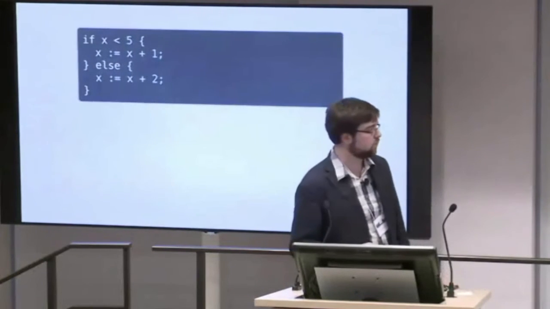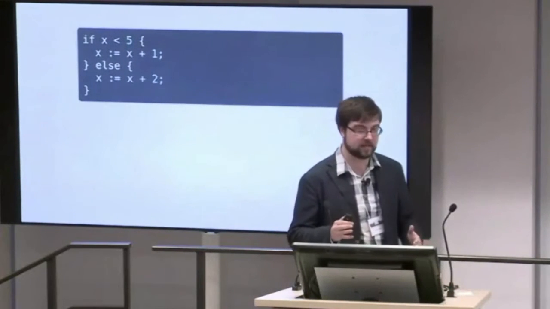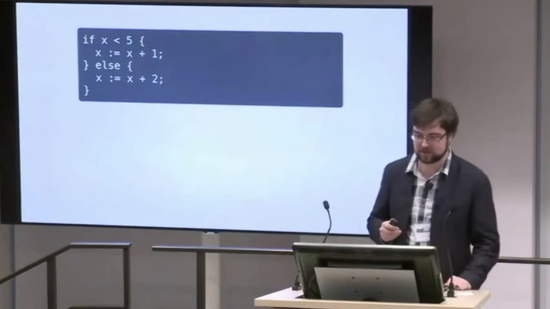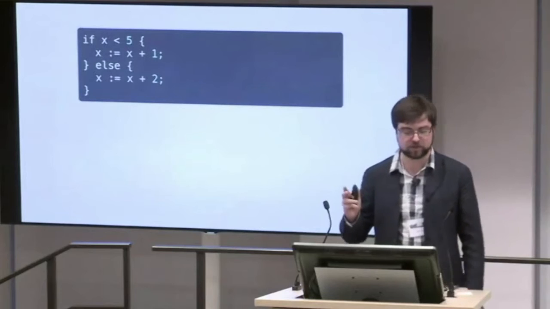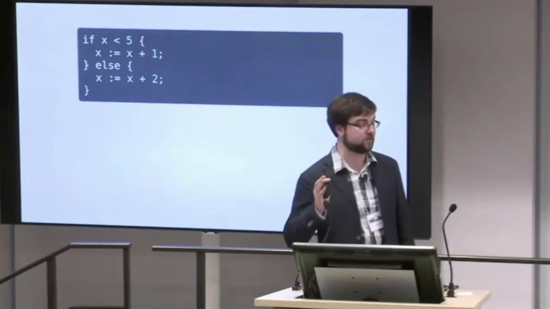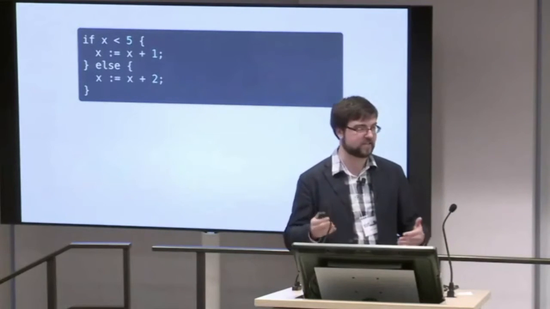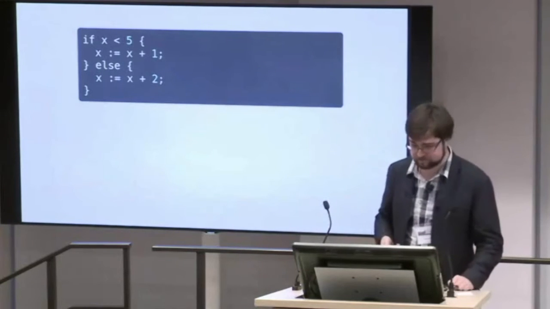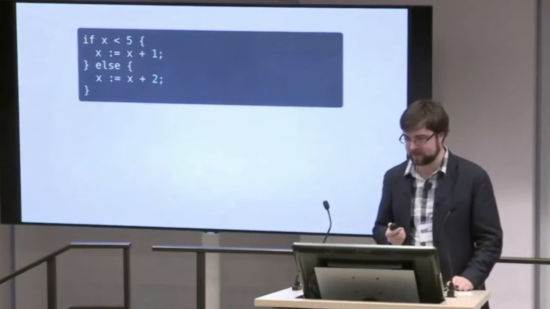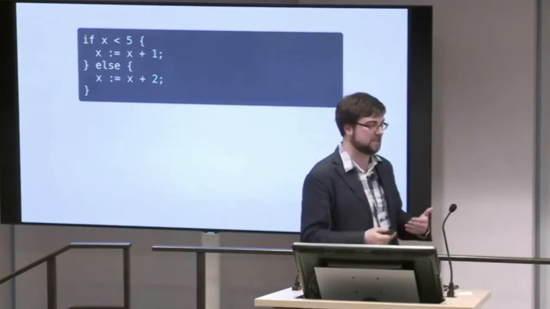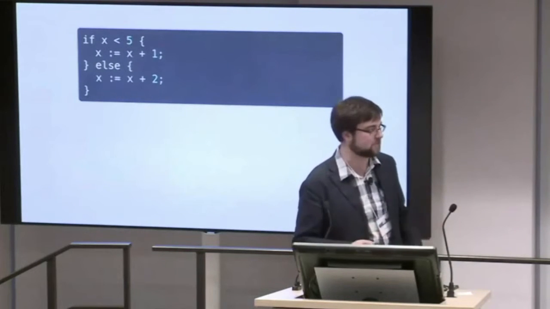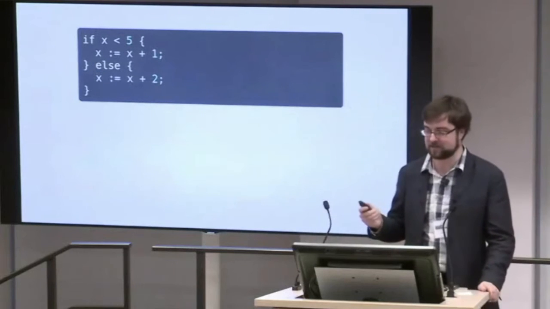The one tricky part with single static assignment is how to handle if statements. Because here, all of a sudden, we're in a position where, depending on which branch we take, x will have a different value. And there's no way to tell statically which one it will be. And so, at first, the solution in real actual SSA feels like a bit of a hack. But again, it happens to work well for SMT solving.